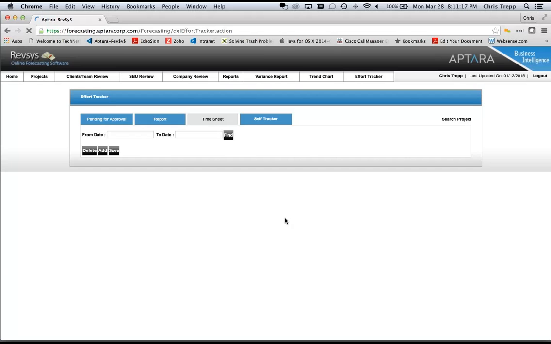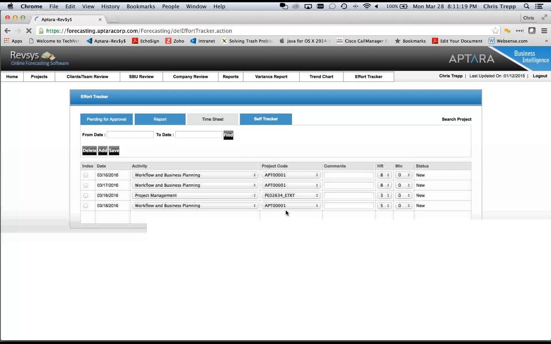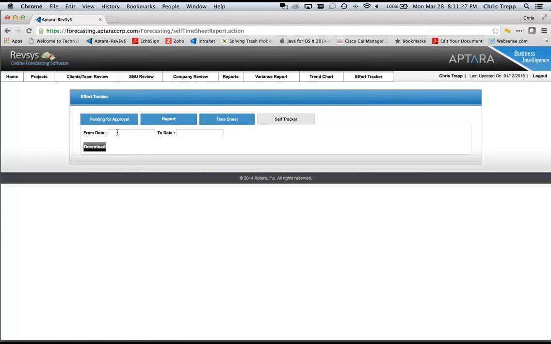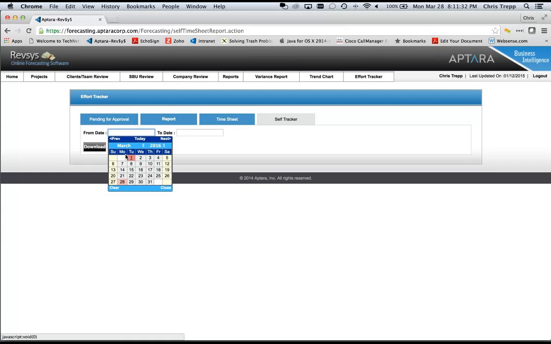If you need to see what time you've already entered for an extended period of time, I suggest you use Self-Tracker. Self-Tracker is easier. Here you can go back anytime you want. Put in a period.